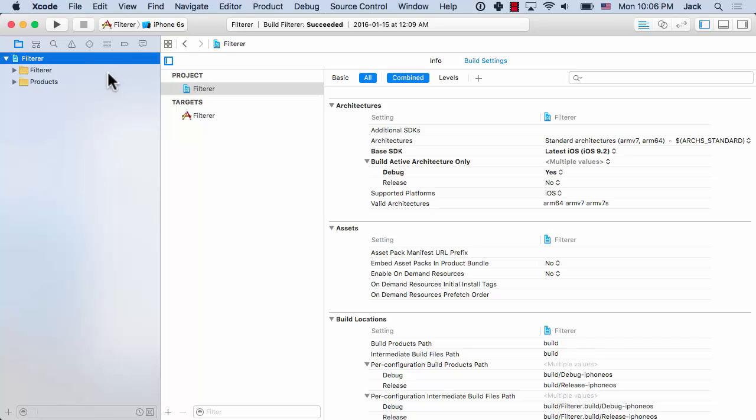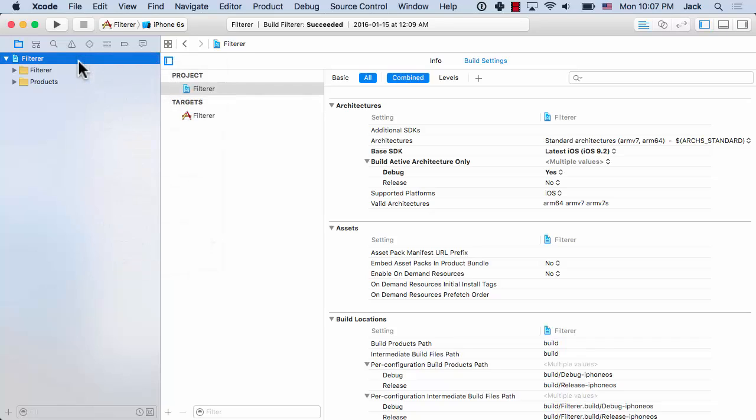In this case, we're going to build a watch app with Filter, and generally your watch app and phone app should share some functionality. The watch app is more of an extension of the phone app and should provide some convenience for extra features that the user can perform using the watch. In Filter's case, there's really not too much a watch app can do for it, but we're going to do it here anyway.